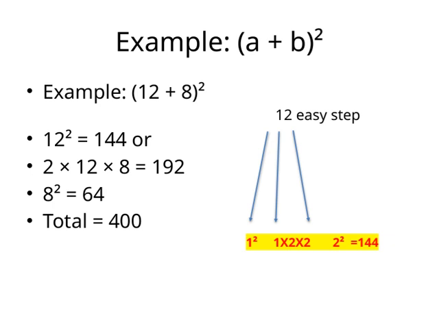Now let's connect this to the general pattern. When you see something like (a + b)², it always expands to a² + 2ab + b². This example helps us understand that pattern concretely. The key point here is that the square of a sum isn't just the square of each part separately. It also includes twice the product of the two parts. This concept is fundamental because it shows up frequently in algebra and simplifies many calculations. Remember, recognizing this pattern makes working with binomials much easier. It's like a shortcut that saves time and helps us avoid mistakes. So, understanding this example thoroughly sets the stage for mastering more complex algebraic expressions.